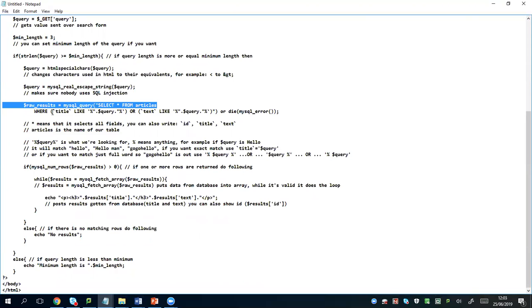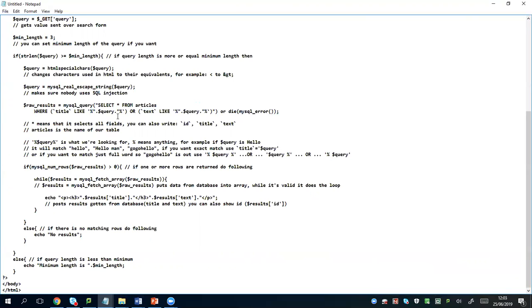And look at this bit, where title like query or text like query. And for you, you've got title and you've got review, haven't you? Or genre or something like that. Yeah, you can choose any one of those. Because there's an or statement here, it will let you put anything in this query and it will work through both those fields of a database, trying to hunt down something which is similar to that word. Now this like statement is what we call a wildcard. The wildcard means that for any word here, it will match anything before it or after it too.